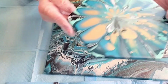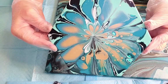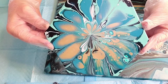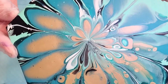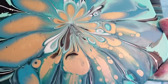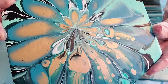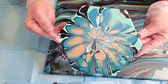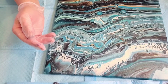And then this is the star of the show, I think. This one came out really cool. I forgot that some of the paint had silicone in it. So that's why I got the cell action in the center, which is pretty cool. I might start adding a little bit of silicone to some of my colors, maybe one color, just to get a few of those cool cells. But yeah, I love that one. Of course, mostly because I love those colors. Those are my go-to colors. So there we go with those.